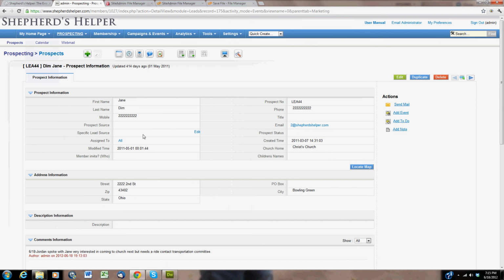Now, an email just got sent to the user, John, saying, hey, you're going to meet with Jane Dim at this time, this date, etc. Now say it's 2 weeks out, like we mentioned previously, or it's a month out. The system itself is actually going to send a notification to him a day ahead of time saying, hey, remember this activity, this is who it was, this is the time, and this is a link to view that information.